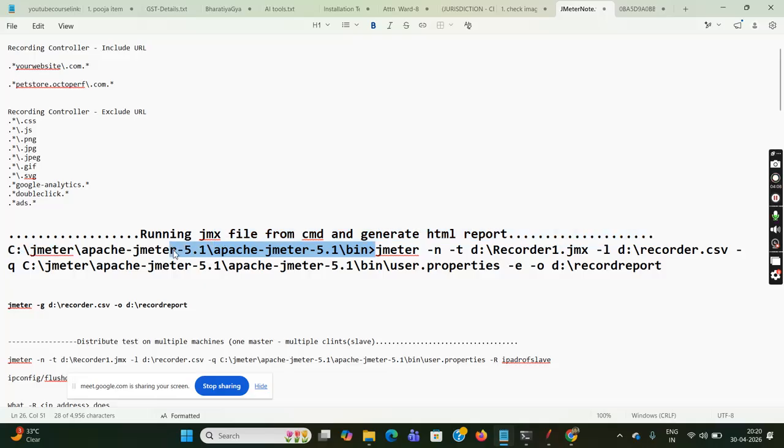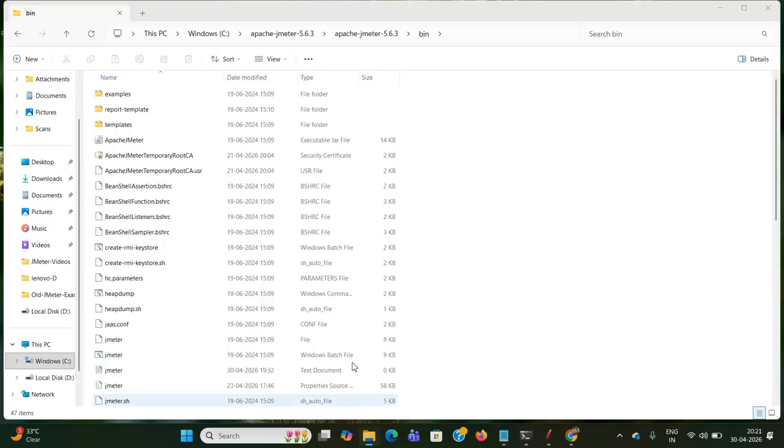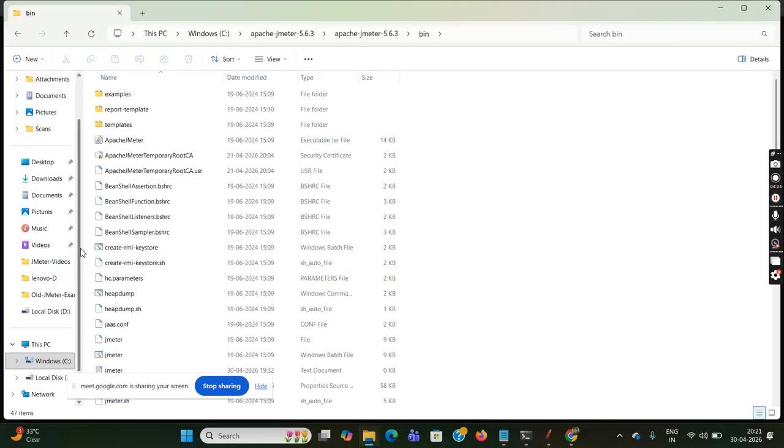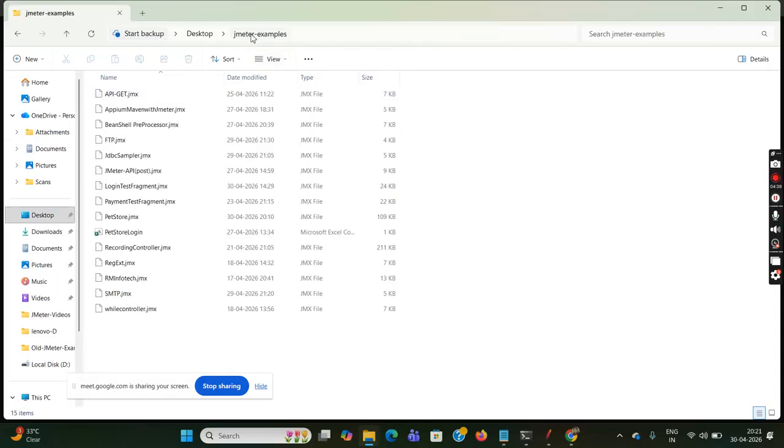This is the location, and then JMeter dash n means I'm running a new test, dash t, and then we have to give the path of my JMX file. So I have saved my project over here, JMeter examples, and this is the pet store.jmx file which I want to run.